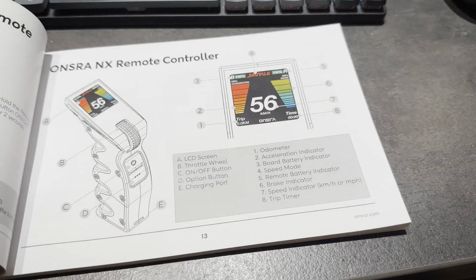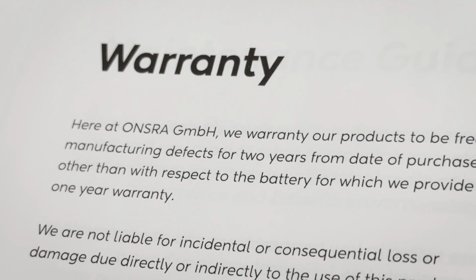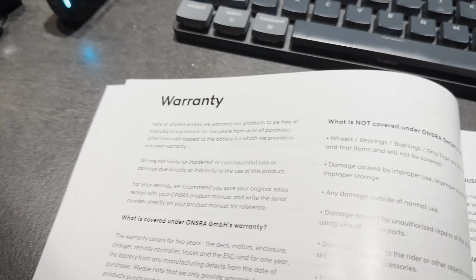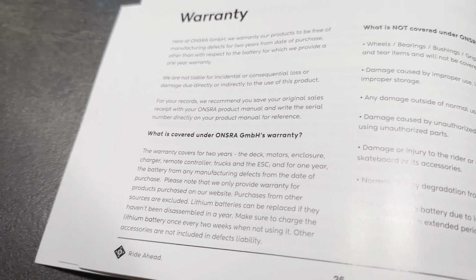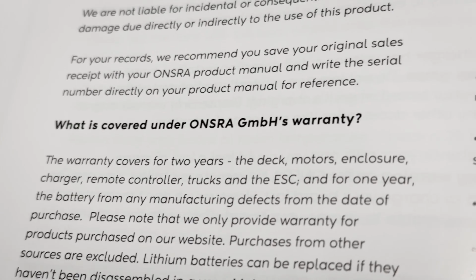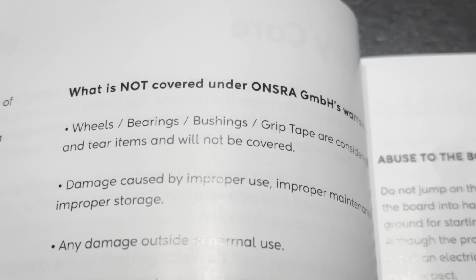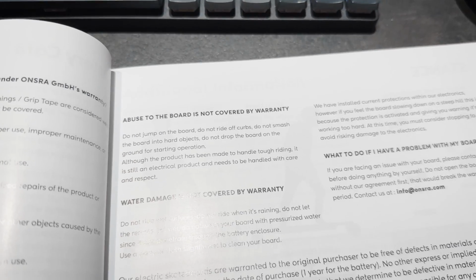But the thing that Onsra does better than any other e-skate company I know of is the warranty period. They offer a 2-year warranty for each board and 1 year for the battery. This is for all Onsra customers from any part of the world. As for how well they honor their warranty, I really have no idea, but at least you can continually bug them for 2 years as opposed to just 6 months with most other e-skate brands.